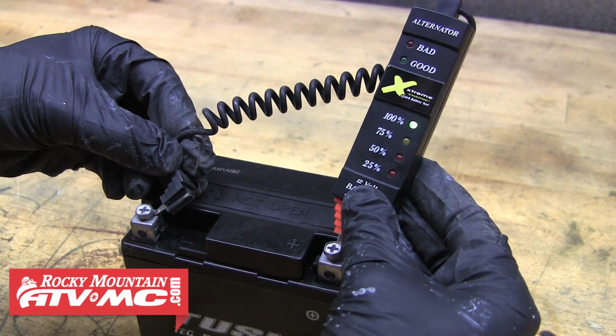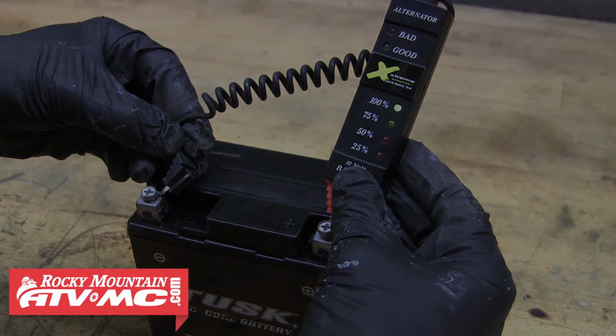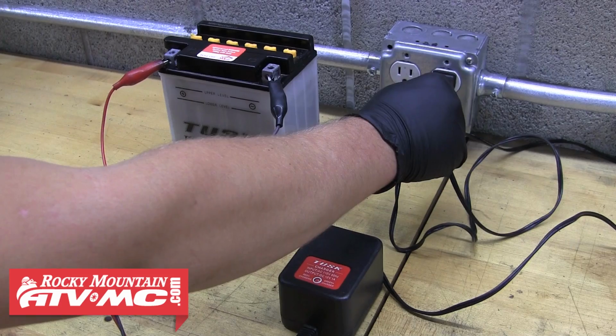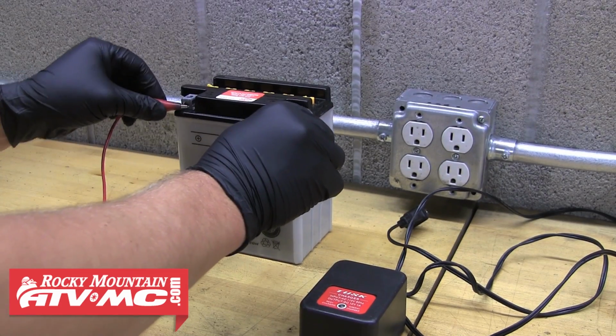Check your battery weekly and make sure it's brought up to 100% charged at least every couple weeks when it's not being used. Invest in a charger or tender to maintain your battery. You can charge your battery on or off the bike. Just watch the temperature of the battery case as you charge it. If it becomes warm, you'll want to remove it from the charger and let it cool down. Then after it does, you can continue charging it.